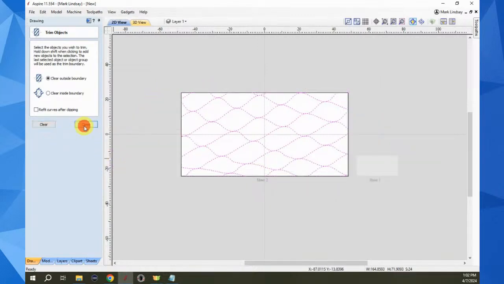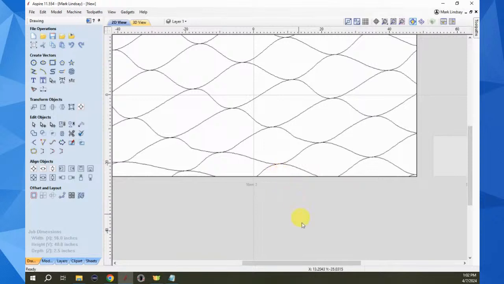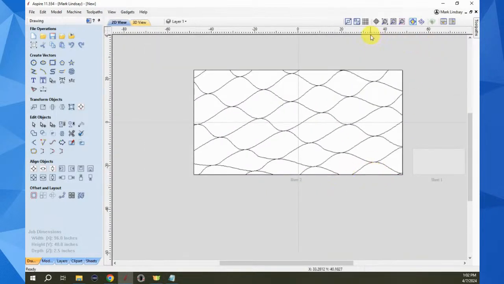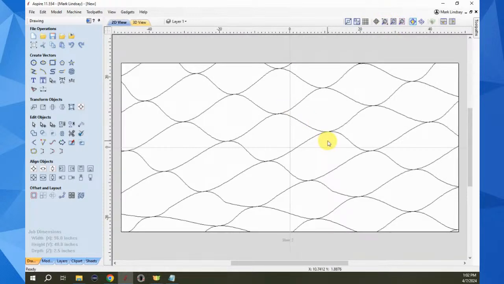Click Clear, Close, and now I have only the vectors that are on the material. Now I can delete that rectangle that I trimmed it to. And that gives me kind of sort of a fishnet look.